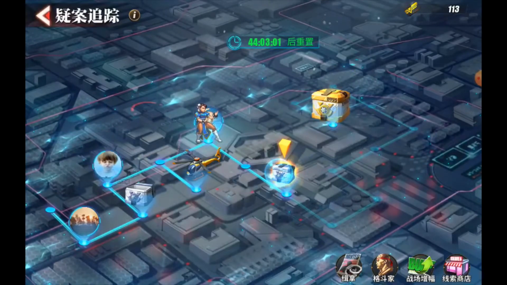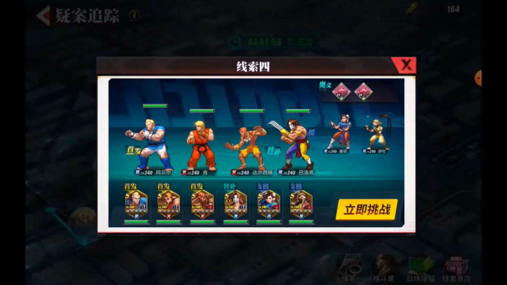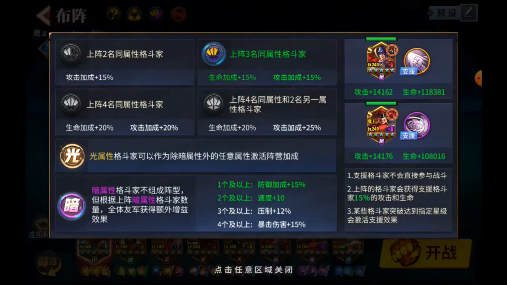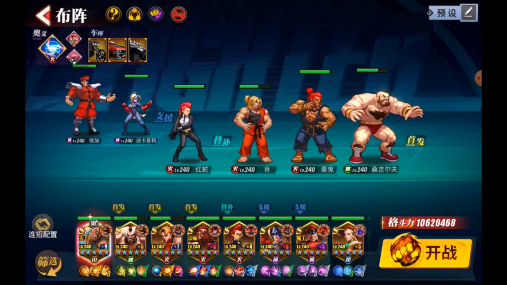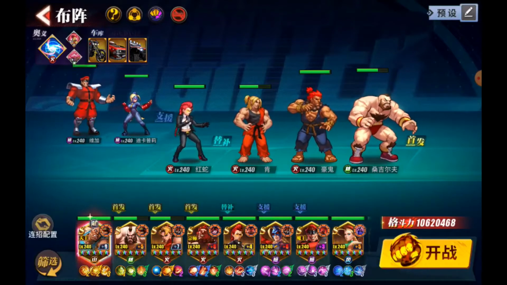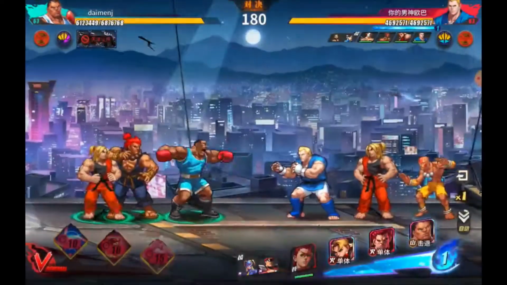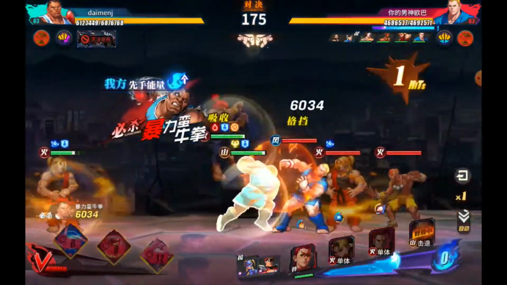But hold on. Before I do that, let me go ahead and heal up my lowest HP character. If I'm not mistaken, yeah, blue. So he would definitely take hits from this. I was going to see how Balrog did as a tank with this team. Yeah, let's do that. Why not? I could just quit out if I'm about to die. So I'm going to see how Balrog does as the tank with this team.